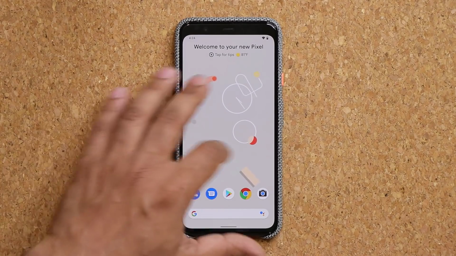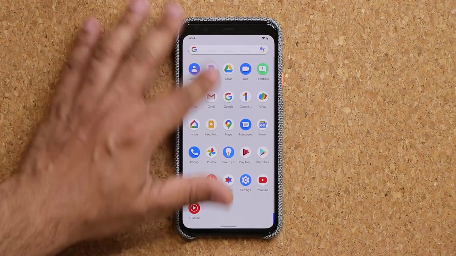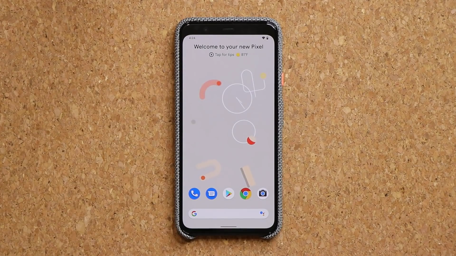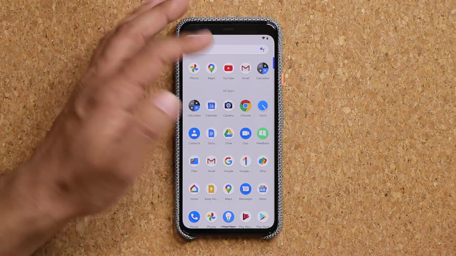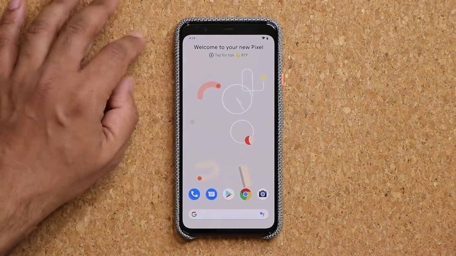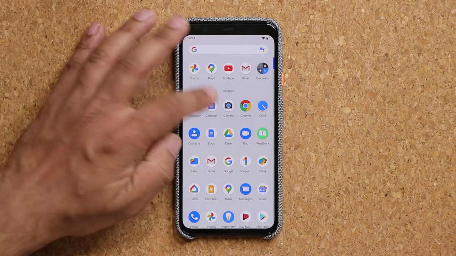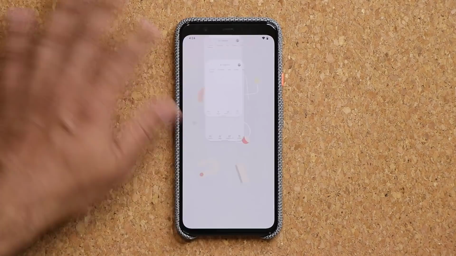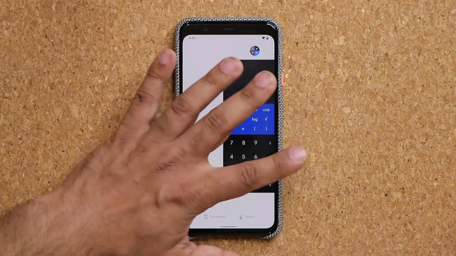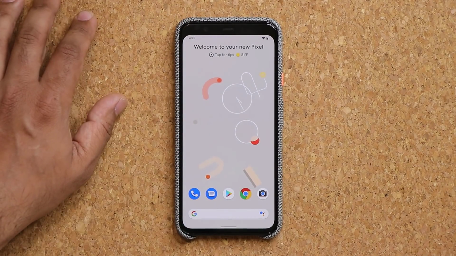So we have nice and fluid animations. Okay, it's overall faster. It's going to feel faster once the beta goes out of the way and we get the stable version. But again, as I'm launching applications, let me just launch this application here. Let me launch one more application, the calendar. Let's go for the Play Store. Again, the animations are super smooth, as you can see.